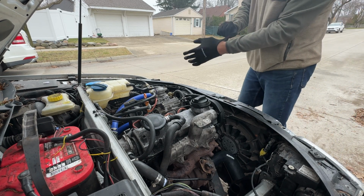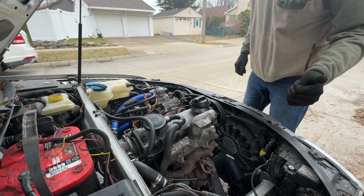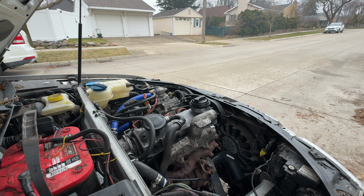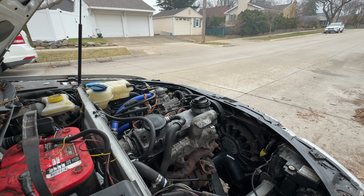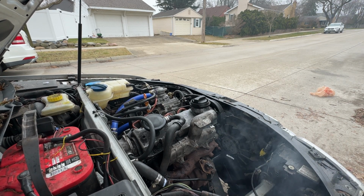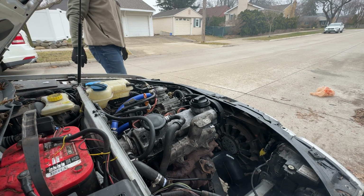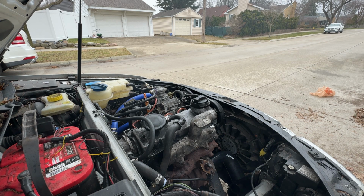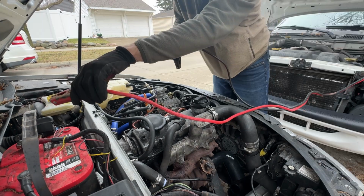All right, so it did not start that time. I think my battery's about cooked. I am getting smoke out of the exhaust, which is good. So let's just try again and see what happens. Yep, this battery is cooked, so let's jump start. Just long enough.